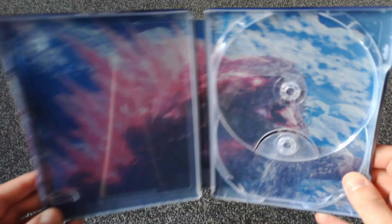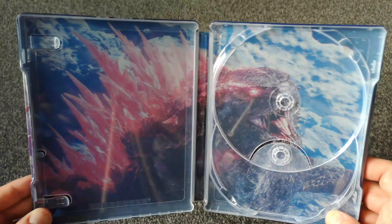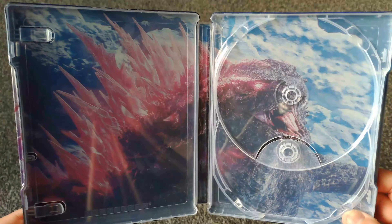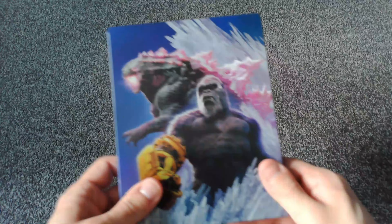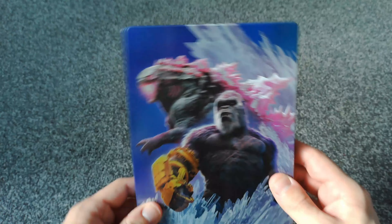Although they do make up for it with this badass shot of Godzilla as the internal artwork — look at that. I actually really like the redesign of Godzilla for these newer movies; I think he looks really, really good. These American movies, I don't think they're quite as good as the Japanese movies — especially Godzilla Minus One. I actually watched that recently on Netflix and I might have to do a review of that because that film was so, so good.